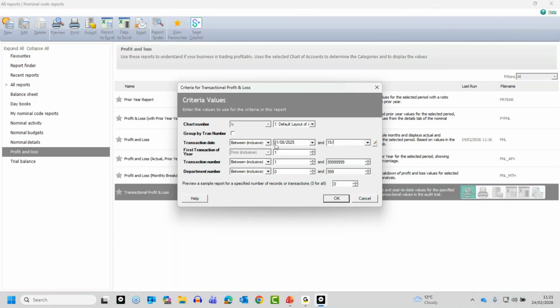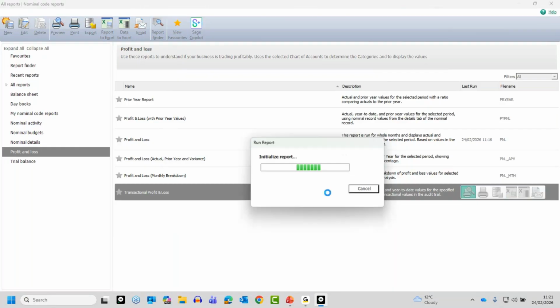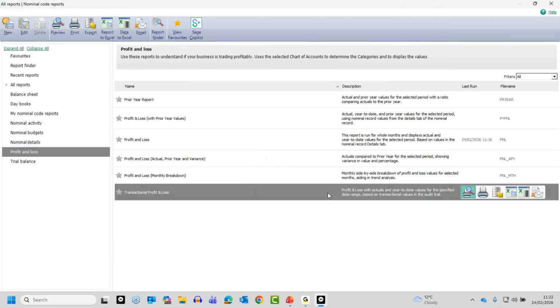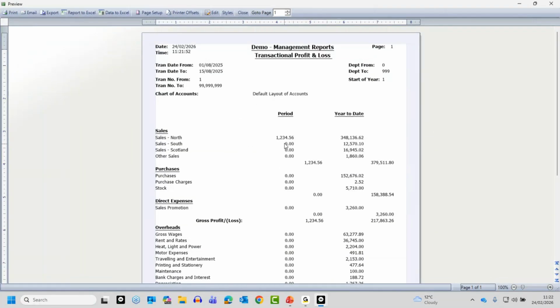And again, I could put whatever date I wanted in there. We'll set that going and see what it finds. Again, you get that little progress bar, and you'll see in the period column, it's picked up that transaction that I've just entered. Obviously, if there were others, it would add those in as well. But you can see it's allowing me that transactional P&L to report on whatever period I want. So if you're on standard or professional, easy option for you.